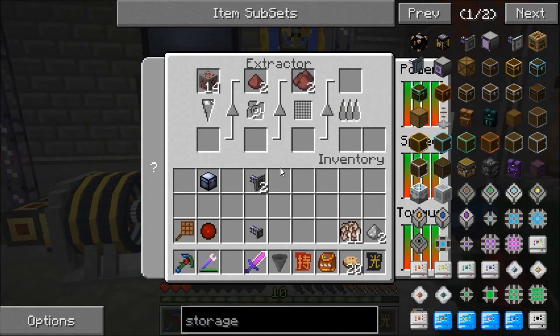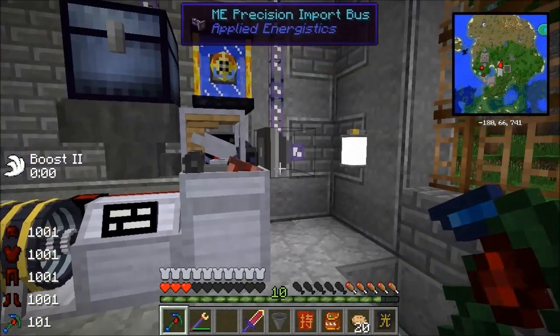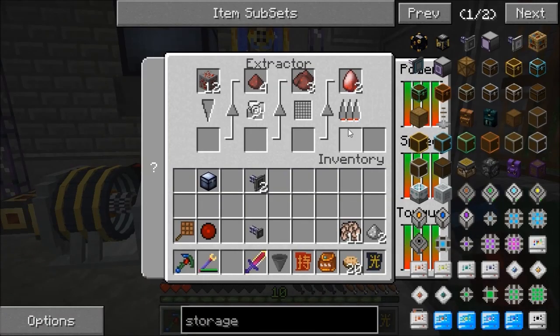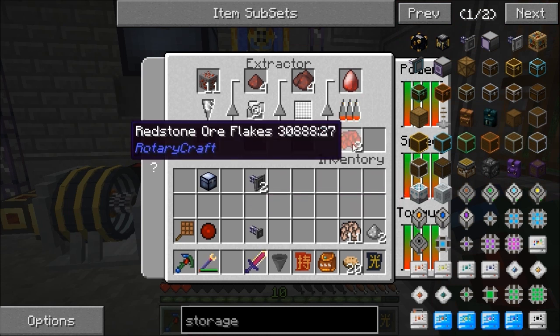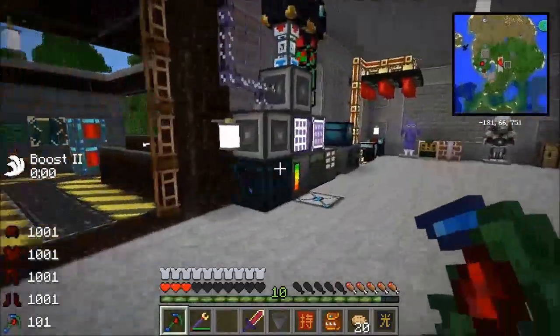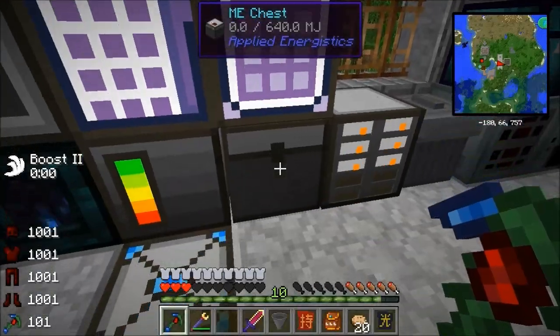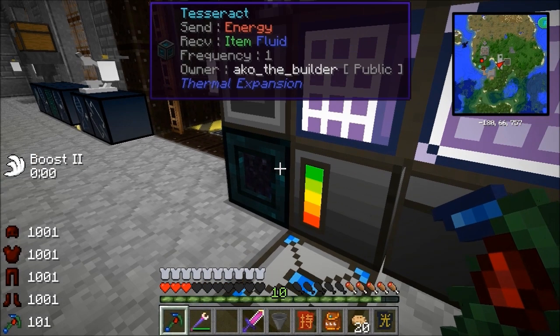So what we should see is when this goes through, we should end up with flakes going into the ME network. So let's make sure this empties okay. So there we go. We've got an automated system for turning all the input things. There we go, it's gone, cool. All the input things into flakes. So flakes are going to start ending up in here. We'll start seeing them in here, I guess. There we go. So we need to deal with them.